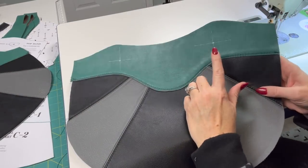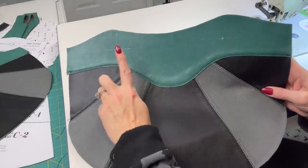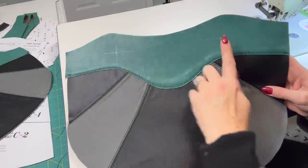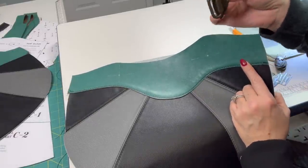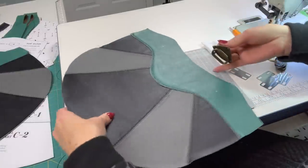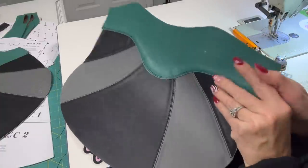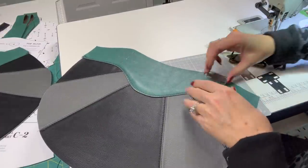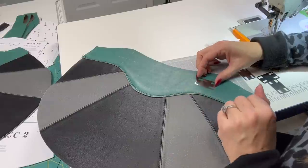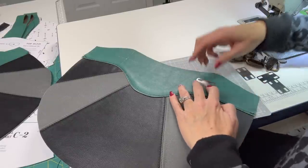There are markings on your top band pattern piece that you need to transfer to your bag, and that is where your strap connectors are going to go, or whatever you're doing for your strap. So I am doing these strap connectors. I have the center of where I want my strap connector to be there. All right, and then I'm going to take my washer and center my washer on that. And that looks about right.